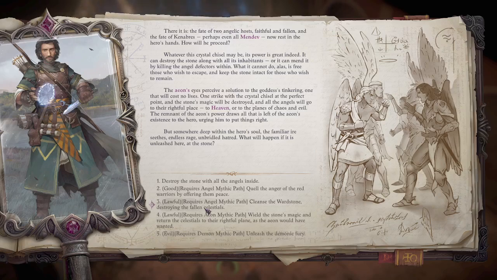Lawful requires angel perfect path. Interesting. Wield the stone's magic and return the celestials to their rightful plane as the Aeon would have wanted. I'm not sure. How can this be lawful? Unleash the demonic fury. Lawful requires angel mythic path. Cleanse the Wardstone, destroying the fallen celestials. Or quell the anger of the Red Warriors by offering them peace. Destroy the stone with all the angels inside. Yeah, probably this could be good, but that's the Aeon pathway.